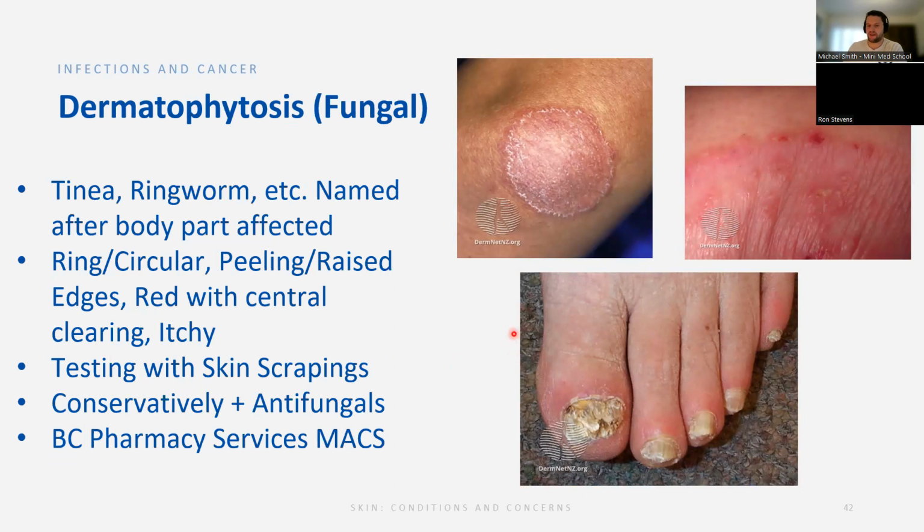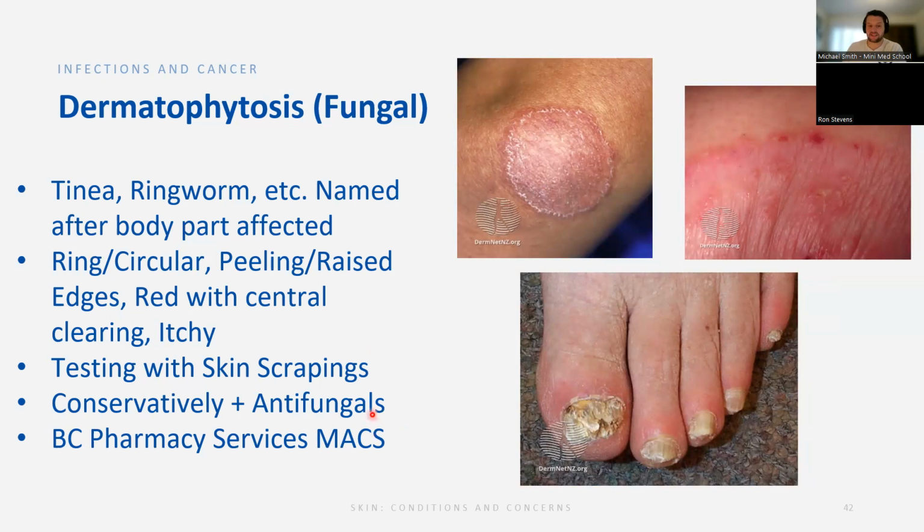And lastly, for the infections, we have fungal infections of the skin, called dermatophytosis. This can present in a lot of different ways and is often named after the part of the body that it infects, such as tinea corporis over the body, or tinea unguium, which is the name given to infections of the toenails. But a lot of patients might know it as ringworm. Ringworm of the skin usually causes a rash made up of circular patches with raised or red edges that itch. The edges may be peeling or scaly and have bumps on them. And then as they spread, they can often have an area of central clearing, which gives it the ring shape and the name ringworm.